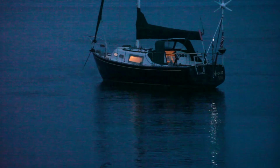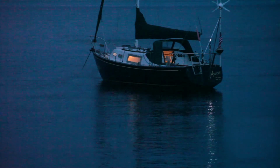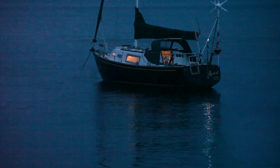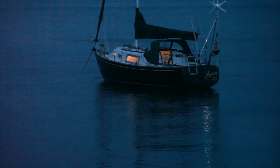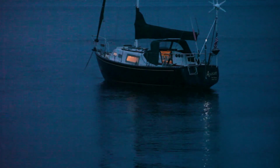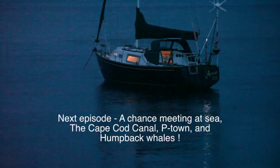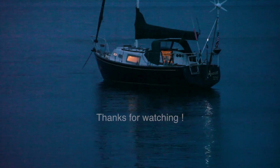I'm glad things are going really well so far because this is a long trip for Muriel, her first long one, and I don't want to ruin her on sailing so quickly. I want to pile on as many nice days as possible. I know that down the road something's bound to happen, a storm or what have you, and I'd like to have her experience be as nice of one as possible.